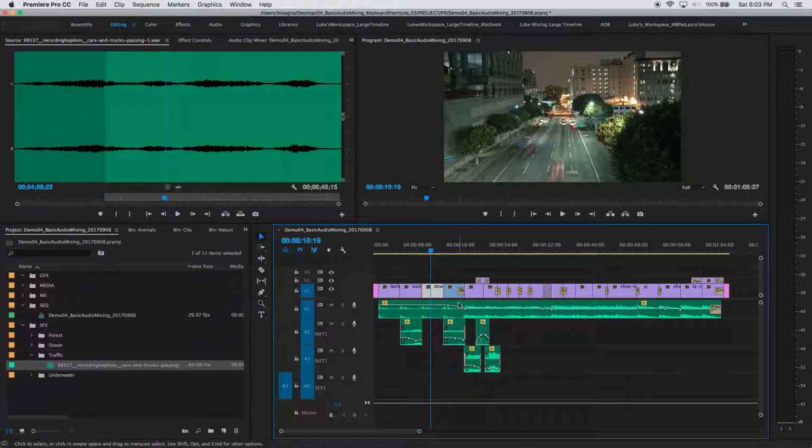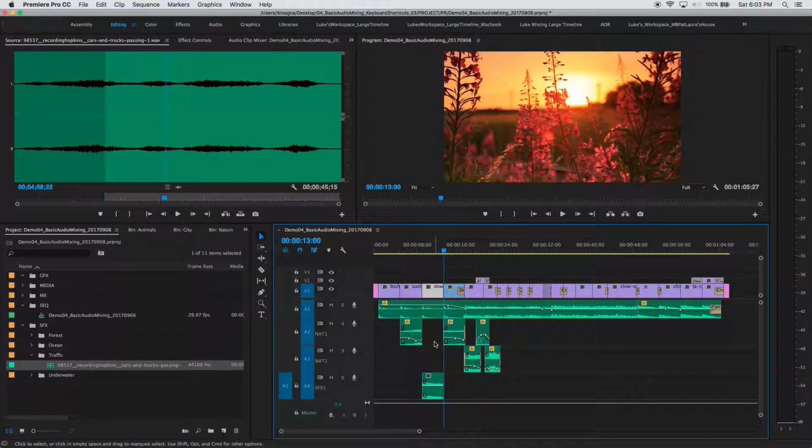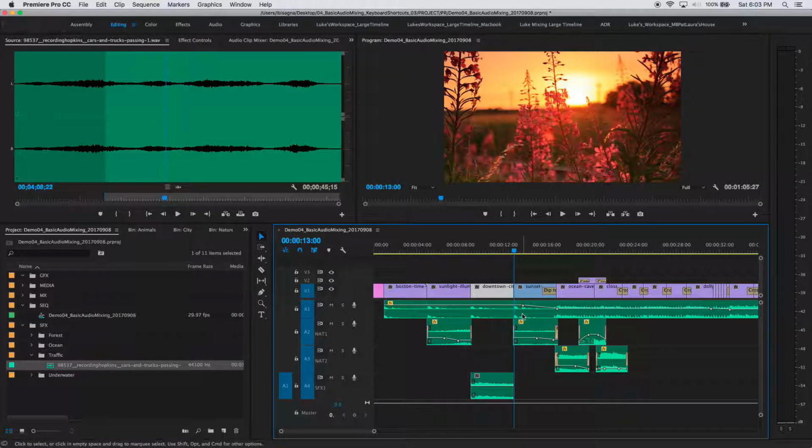Okay, so what I'm gonna do is select the clip and use the slash key to mark that clip with an in and an out. There we go. Quick and easy. Slash key. So now I'm gonna edit down my traffic. And there it is in the timeline. And totally unmixed. Doesn't have any crossfades at the clip boundaries, but let's just listen to it.